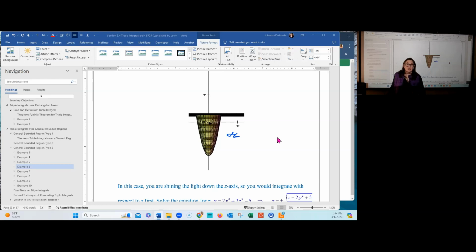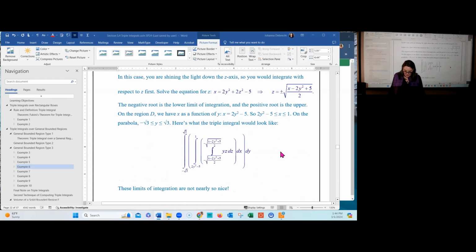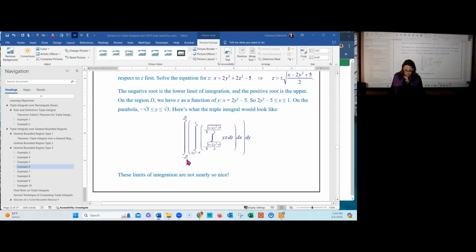And it intersects the plane at the circle, y squared plus z squared equal to 3, which tells us that y is going to go between negative square root of 3 and square root of 3. The other way that you can get that, of course, is by setting the two equal, moving the negative 5 to the other side so that you get 2y squared equals 6 or y squared equals 3. And then you have that y is plus or minus the square root of 3.